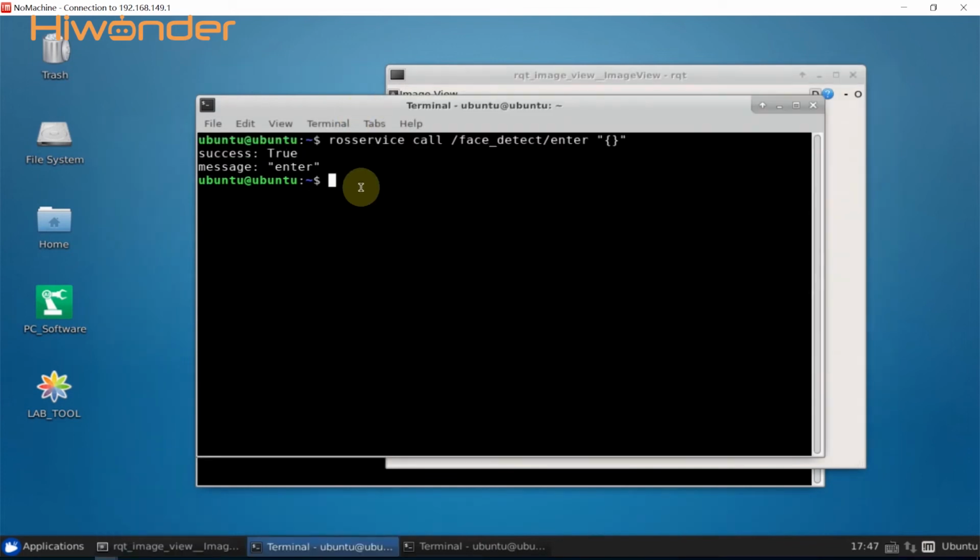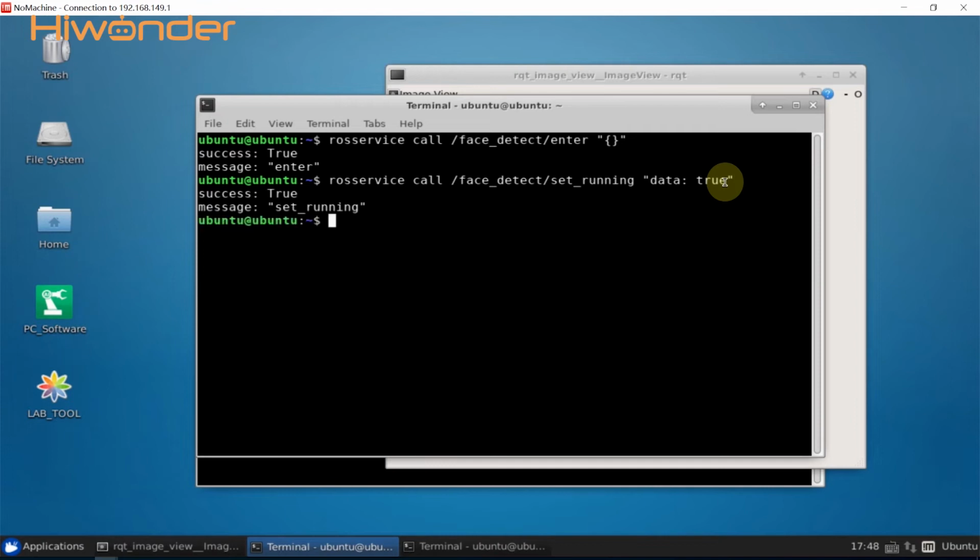Then return to the terminal for starting the game. Go on entering the command to start the game. If using the tab key fails in the keyword, the command here will default to false. In the meantime, you need to change false to true and press enter. Now look at the performance.